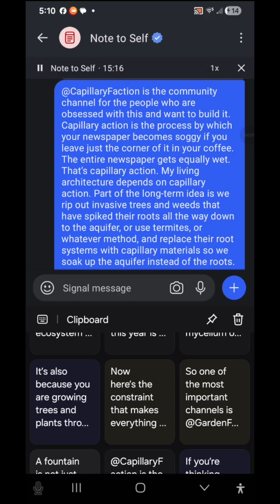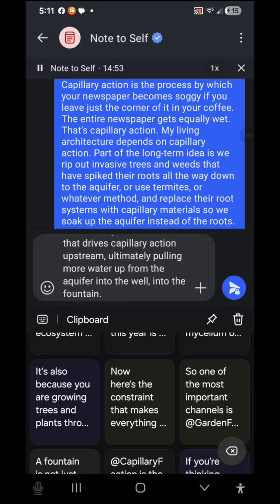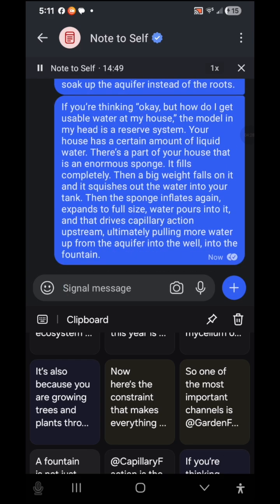Capillary action is the process by which your newspaper becomes soggy. If you leave just the corner of it in your coffee, the entire newspaper gets equally wet. That's capillary action. My living architecture depends on capillary action. Part of the long-term idea is we rip out invasive trees and weeds that have spiked their roots all the way down to the aquifer, or use termites or whatever method, and replace their root systems with our capillary materials so that the capillary system soaks up the aquifer instead of the roots.